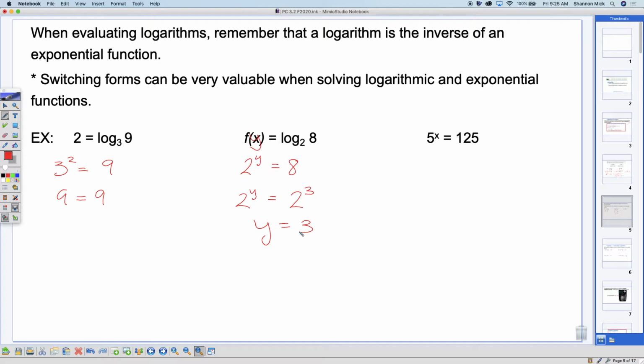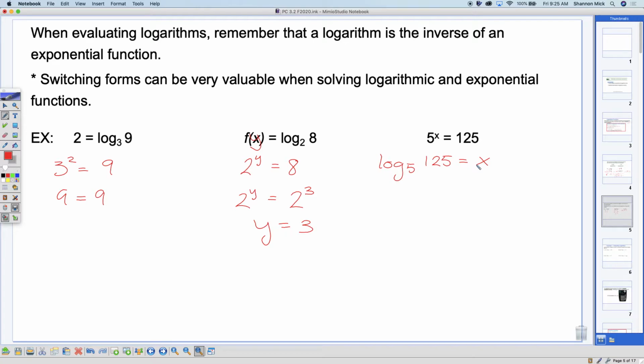So now I've got that exponent where I can't get it. I could use the one-to-one property on the next one, yes, but I'm going to switch it into logarithmic form. So it's going to be log base 5 of 125 equals x. Now I'm going to tell you right now, guys, you are always going to use the one-to-one property if you can. That would have been way simpler, but I just want to show you how these all interconnect.